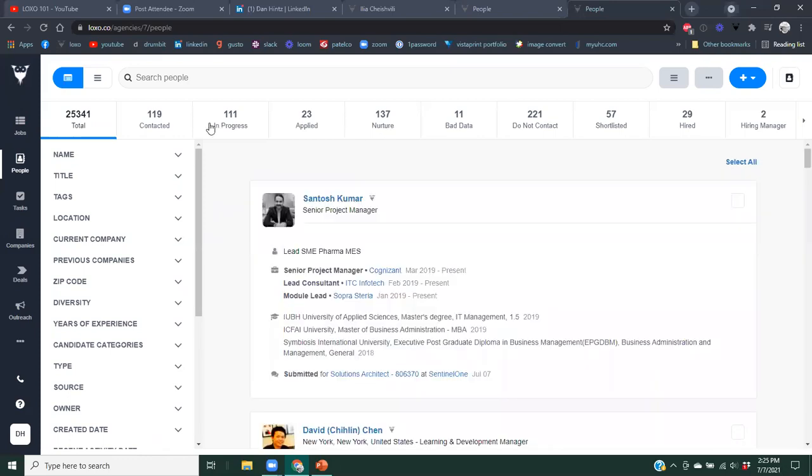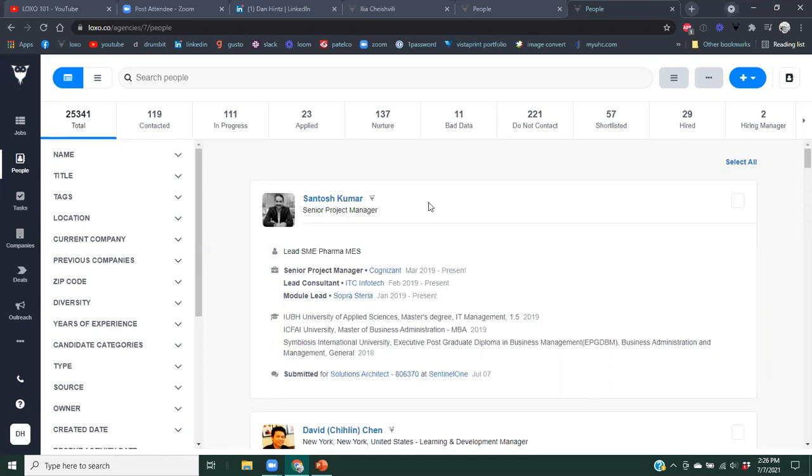People is your database of people in Loxo. All of your people, all of your candidates, all of your contacts, all of your subcontractors, all of your vendors, all of your consultants, all of your family, all of your old buddies from college. Everybody that's in your database is in the people tab. Think of it as a big basket. Now in this demo account we're using today, I've got more than 25,000 people in my database. So again, this would be a blend of candidates and contacts over at prospect companies and old buddies of mine and consultants we use here at Loxo and vendors for all the applications that we use like Zoom and everything. They're all in here, right?